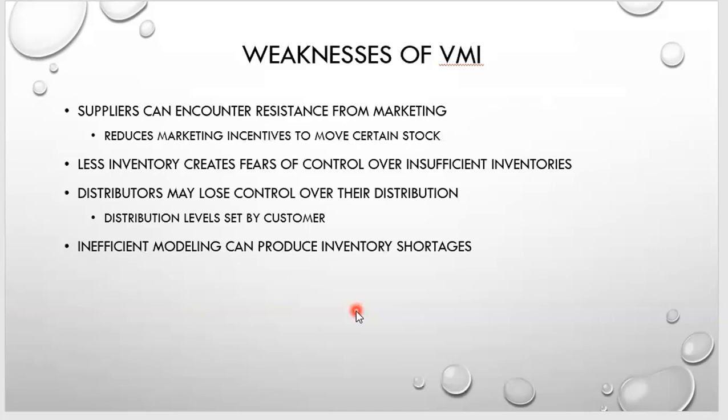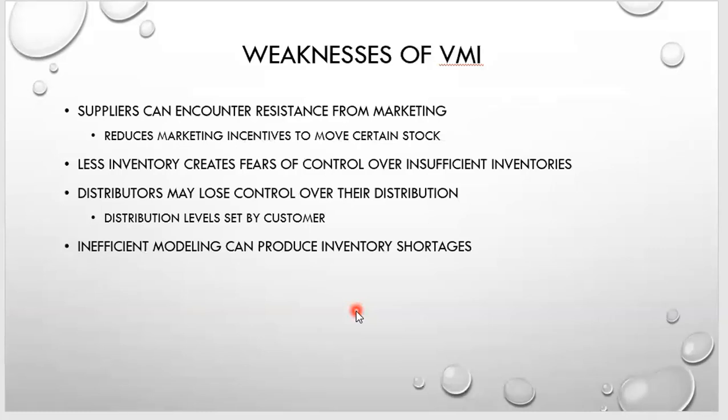Just make a note that just because you have less inventory throughout the supply chain doesn't mean that people are really comfortable with that. Distributors may lose control over the distribution. Like I said before, there's no use for a distributor if the vendor is able to control the distribution for them. Especially if you're like Walmart and you have a warehouse system set up and you don't have a 3PL. Modern day distributors have a 3PL component for that reason. But if you're like Walmart and you have your own 3PL, well, it's not really a 3PL, obviously. If you have your own logistics and your own warehouses, then you don't have a need for a distributor.